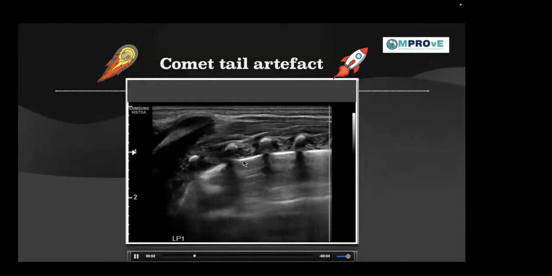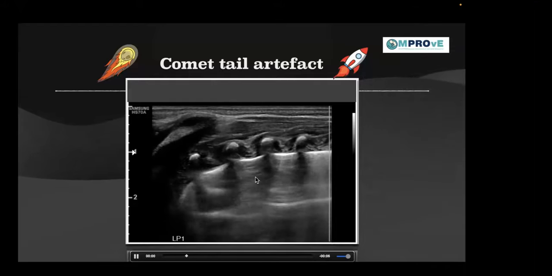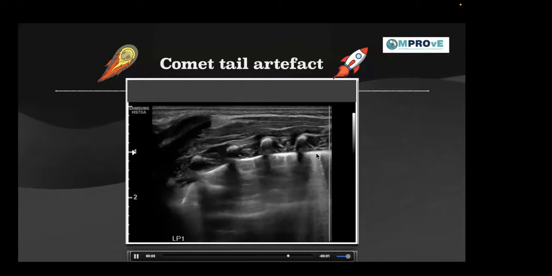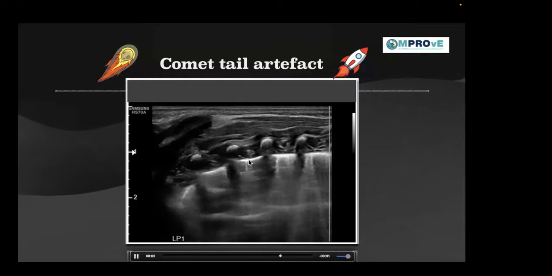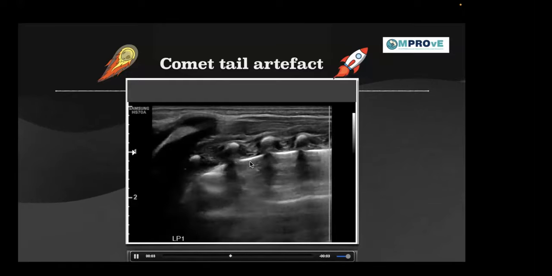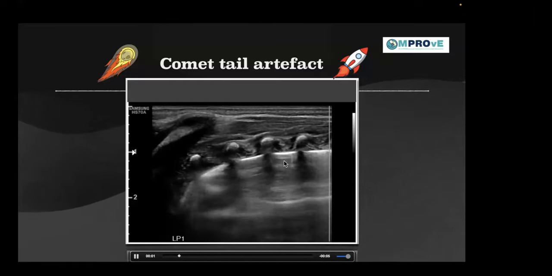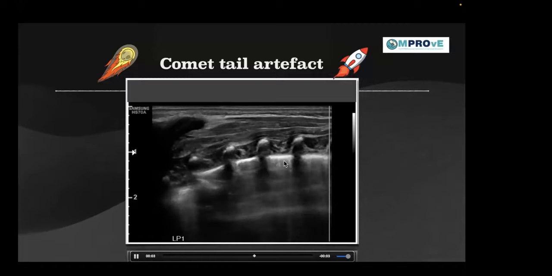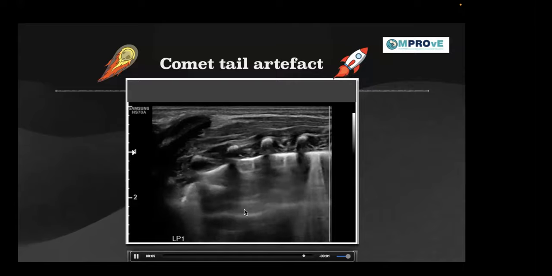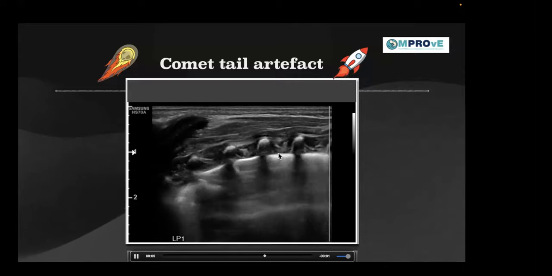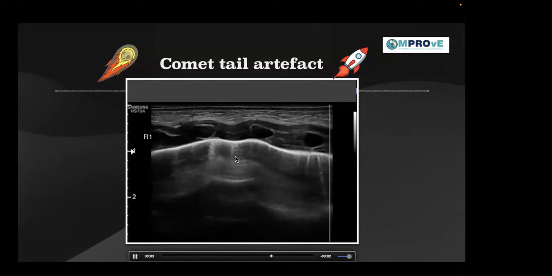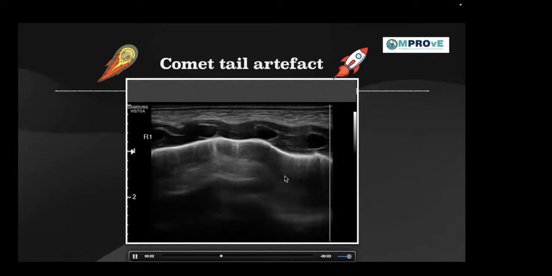Again, whenever we see the image, we always ask the same question again and again. Is there a pleural line? Yes, a sharp and discrete, smooth pleural line. Is there sliding? Yes, of course, it is sliding. You can see lung rockets. If you see lung rockets or you see B lines, the lung is sliding. And then you can see your A lines and B lines and lung rockets. Same thing over here. These are small, small lung rockets, just terminating midway.